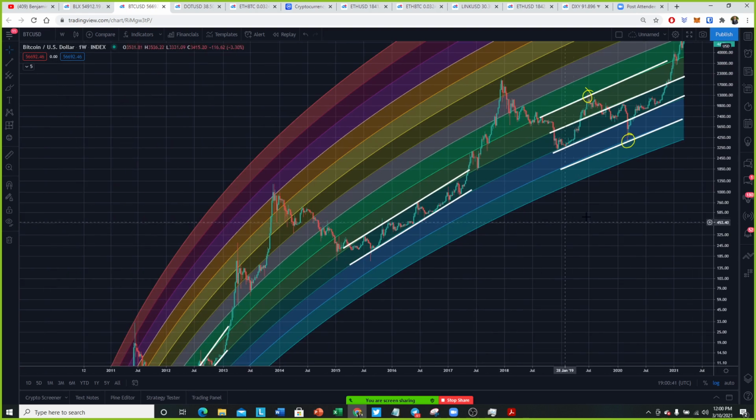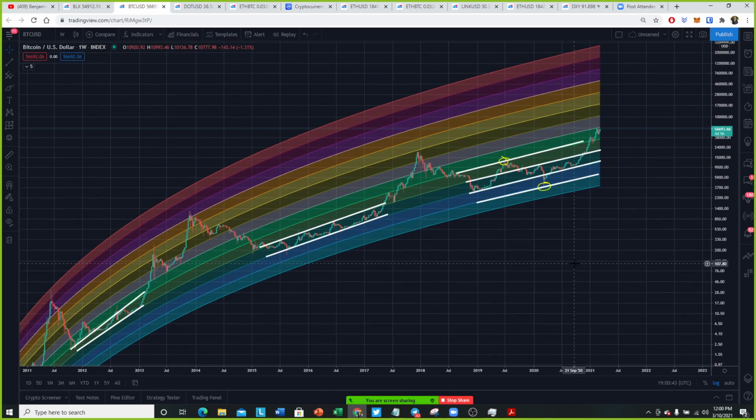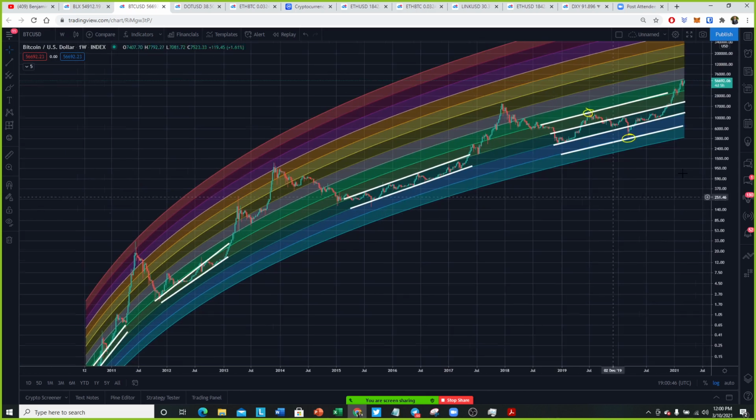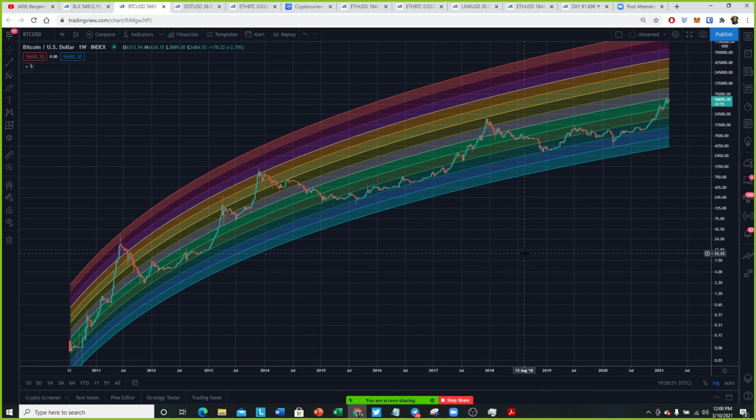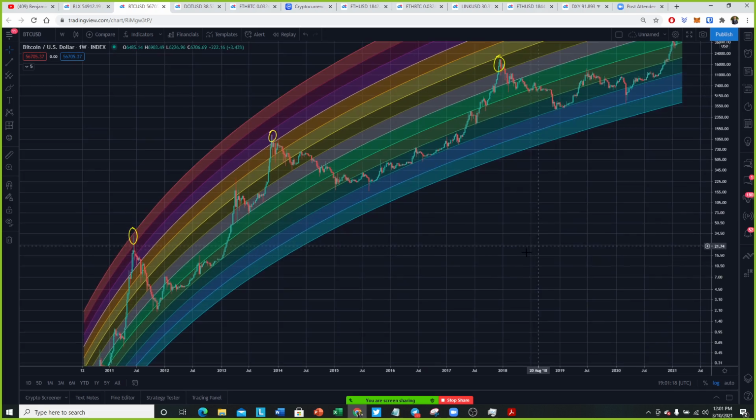Yeah, I like this chart. It makes me nervous. When you showed me this really briefly before we started filming, my initial thought is, oh boy, we are potentially at a market top right now. Just given the fact that the first market top was in that color spectrum, the second one went to the color spectrum right prior, and the third one went to the color spectrum right prior to that. And the color spectrum prior now is where we are right now. This could be a top right now. That would shock the world.